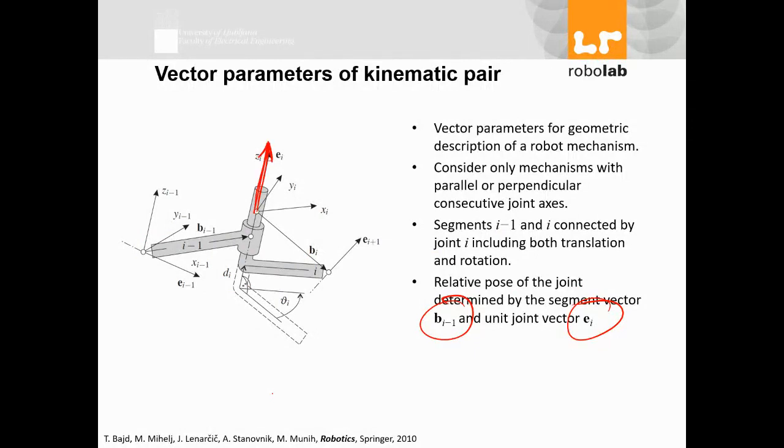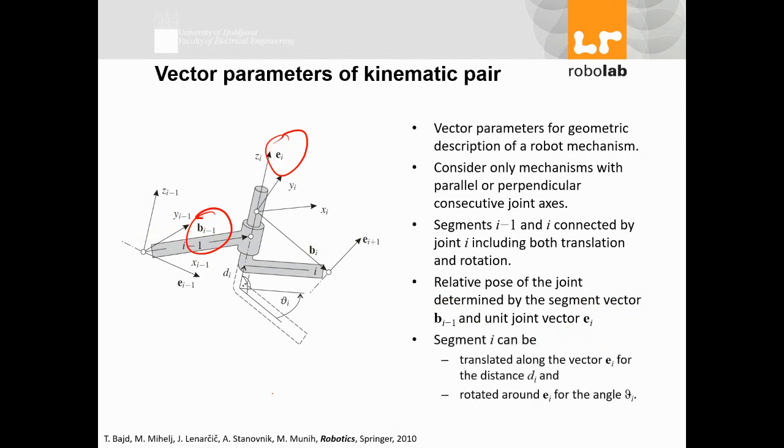This is E. It tells me the orientation, or the direction, of the coordination system of the joint, and B is what you have in terms of length and displacement of the joints against each other. It will be more clear when I explain later. Don't worry, just consider these two as important parameters, B and E. Okay.